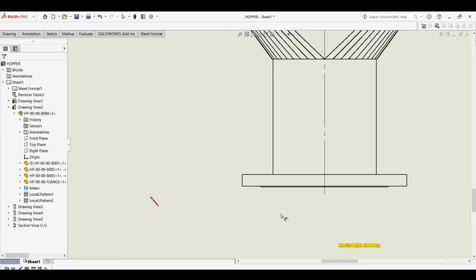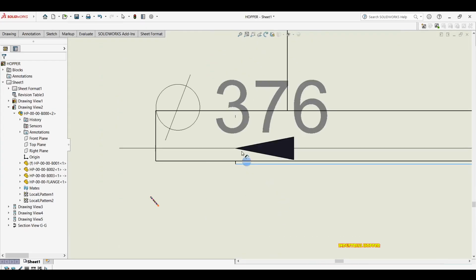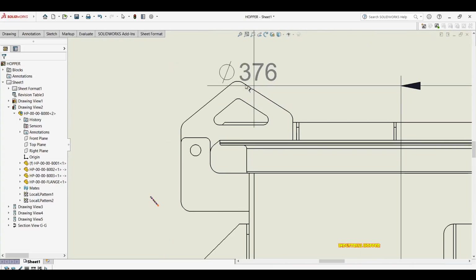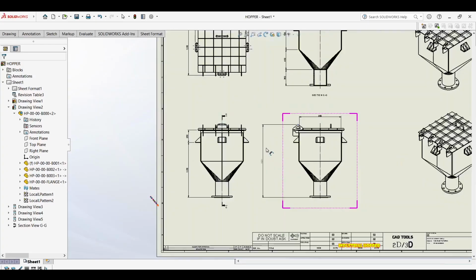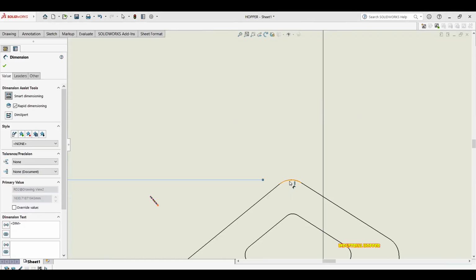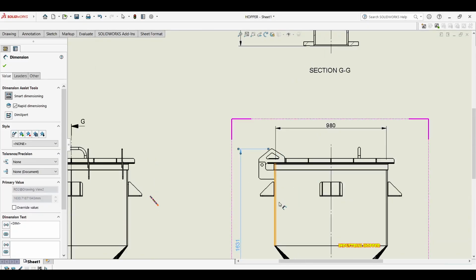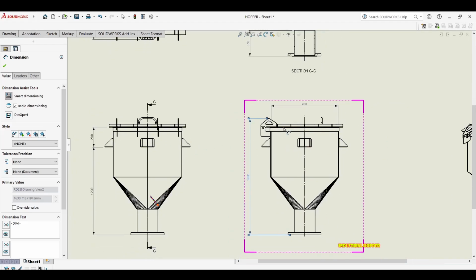You can also give it the overall dimension by pressing shift to dimension on that curve, on that thing there, so that it's tangent. So you press shift to dimension to that.